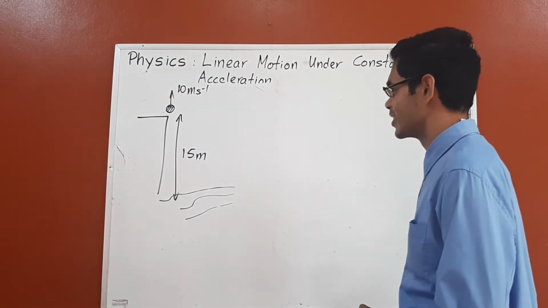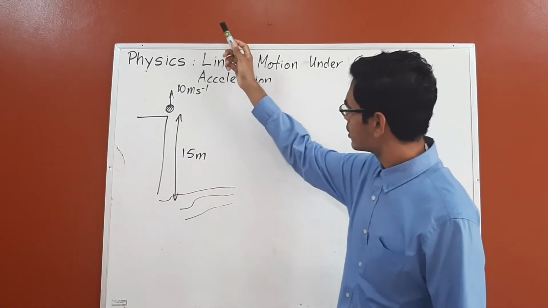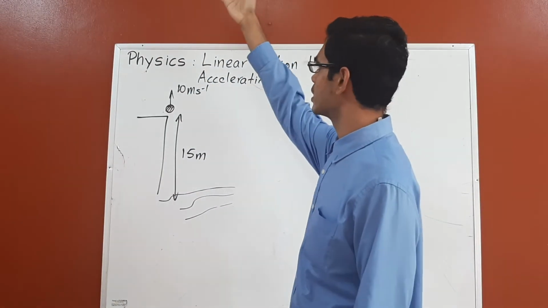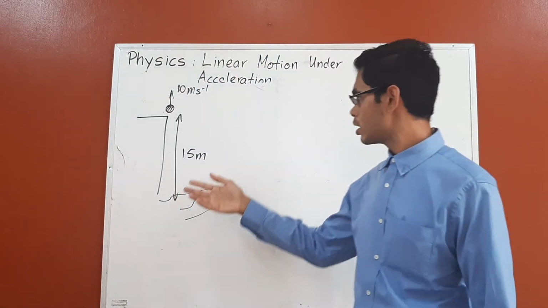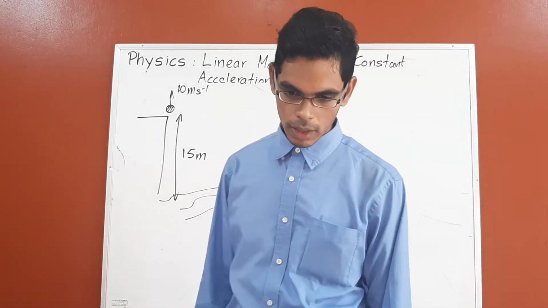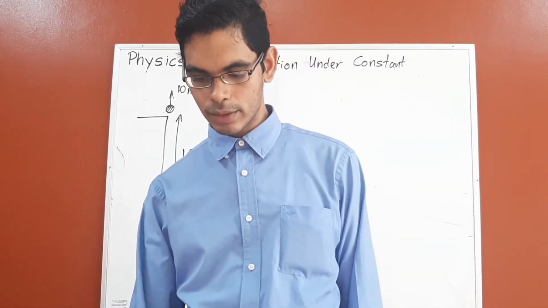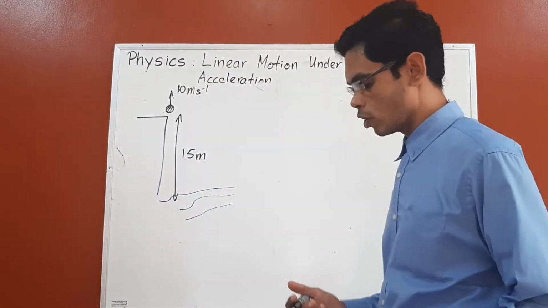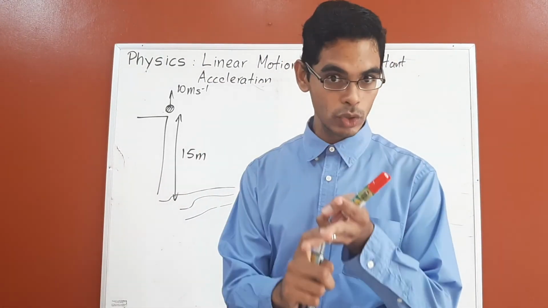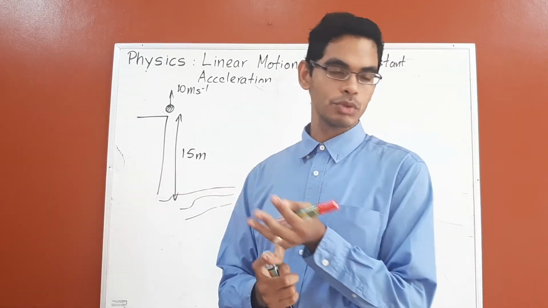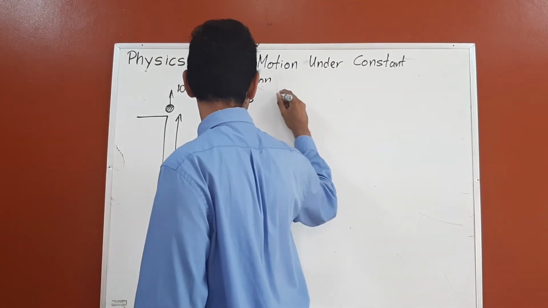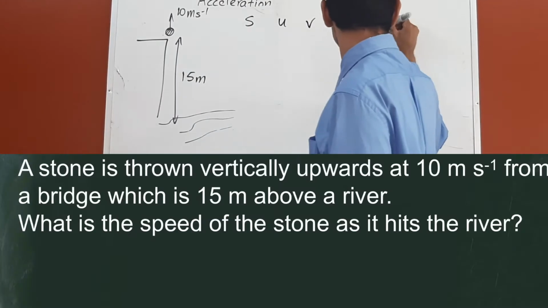So that's fine. The ball will go up. And what happens when something goes up? It goes up and then it slows down and then it stops in midair and then it continues to fall until it hits the ground or is stopped by something. But in this particular case, let's see what we are going to do. How do we tackle any question here? Gather the data, create a plan, execute the plan, and see if your answer was reasonable or not. Well, let's go. SUVAT. Nothing can stop us now.